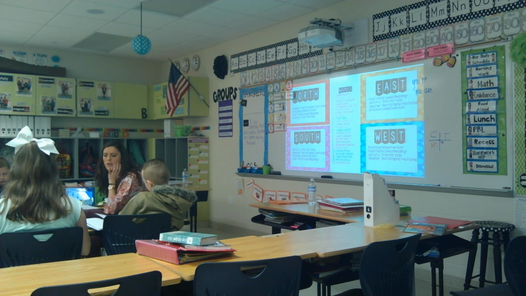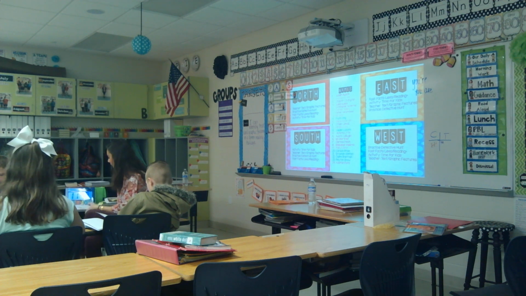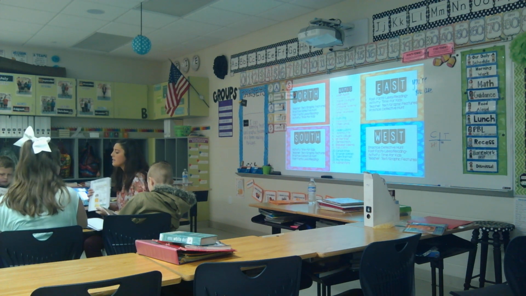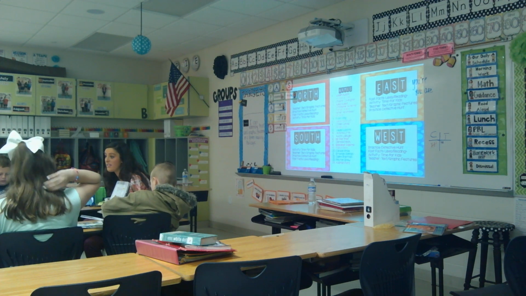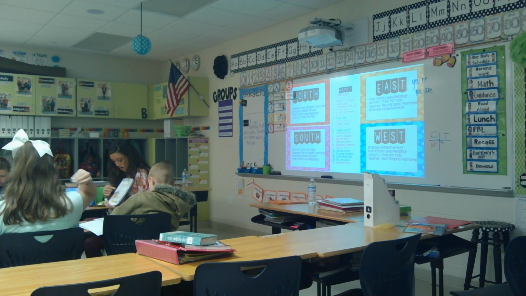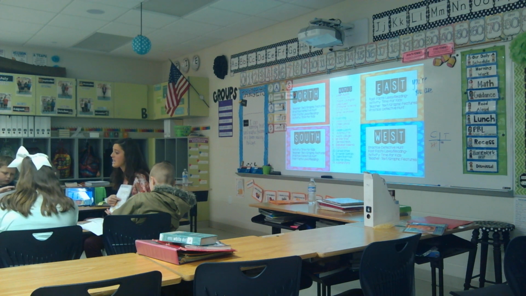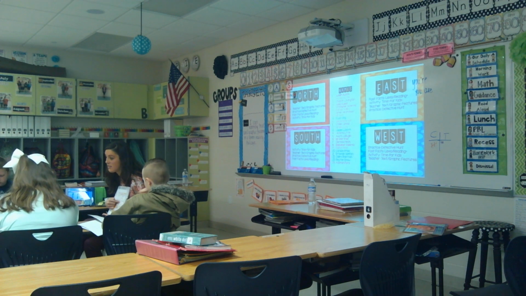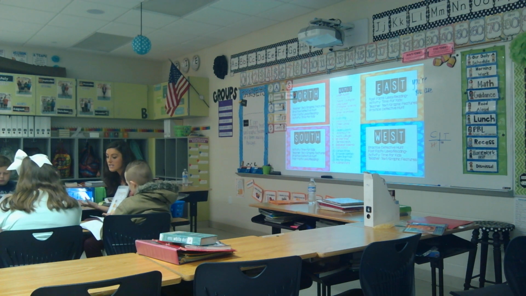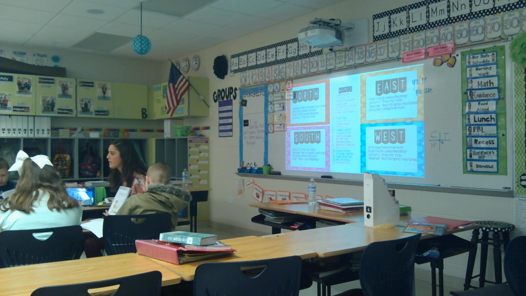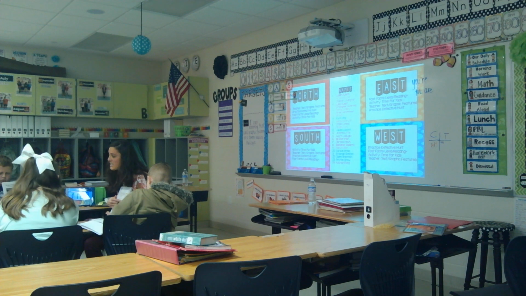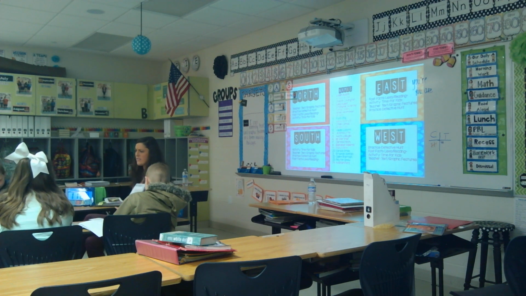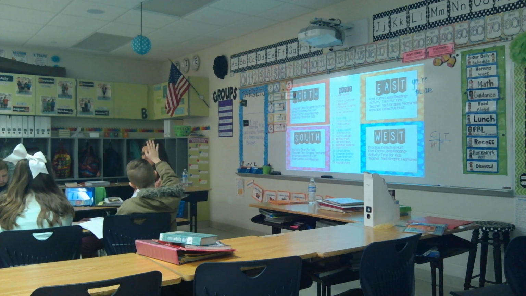Start with the table of contents, actually. When we look back at our text feature page, this is the one that Ms. Conrad forgets about. On our cheat sheet, it says table of contents. A lot of times I just pass by and think, oh, that's one of the features that we're learning about. The table of contents is a text feature. Who can tell me the purpose of a table of contents? Austin?